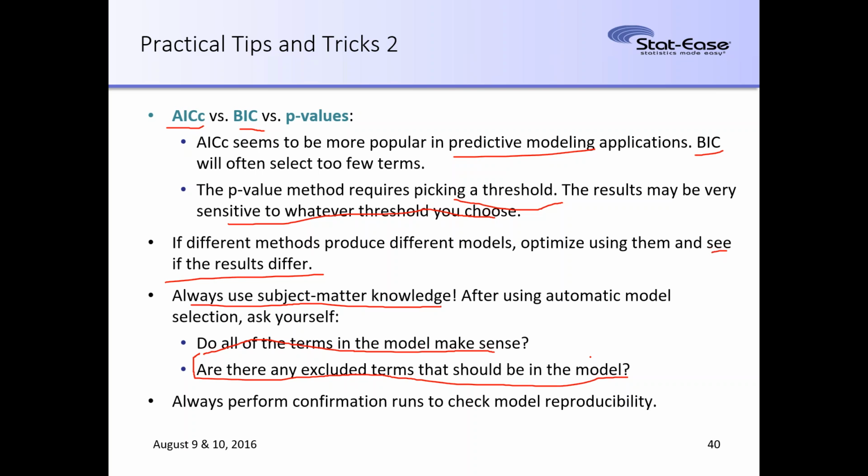After automatic selection gives you a model, I like to consider it a starting model. Maybe double check each term, take out terms that you think shouldn't be in there, put terms in that should be in there, check how they predict, and so on. So this is not an easy one-shot process. You may have to do a little bit of work and a little bit of tinkering on your own.